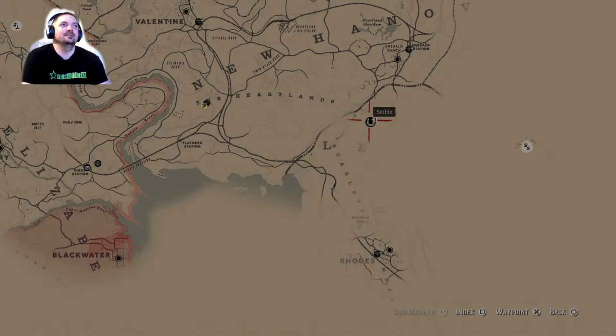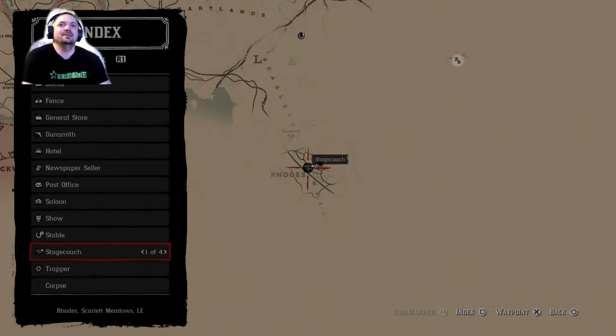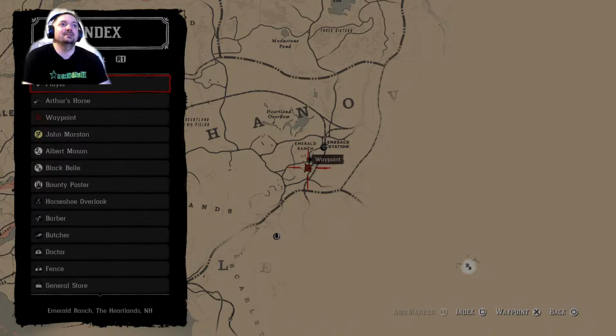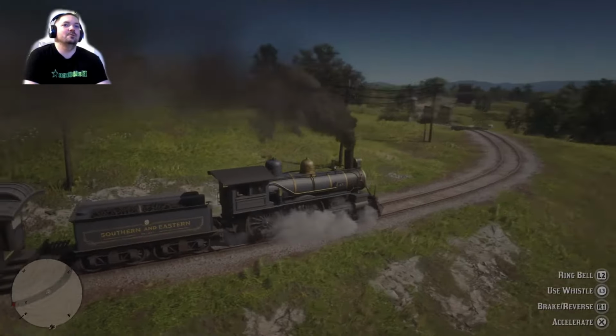Is that the fence? I could do with seeing a fence. Let's go to the fence. Let's go to that fence. I might have to borrow a horse.